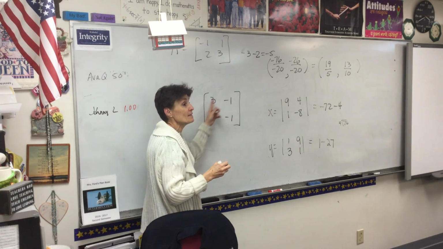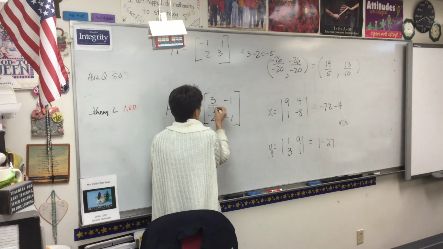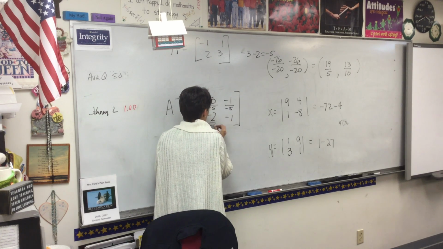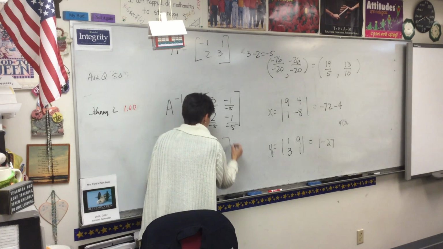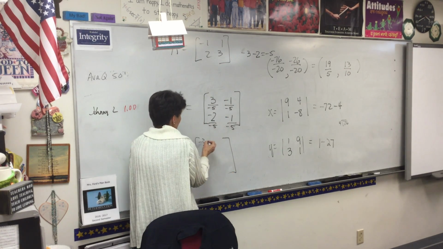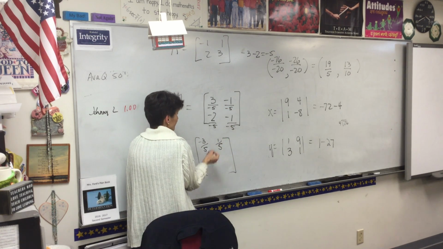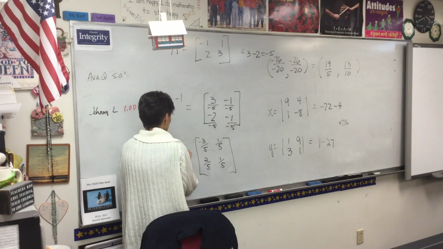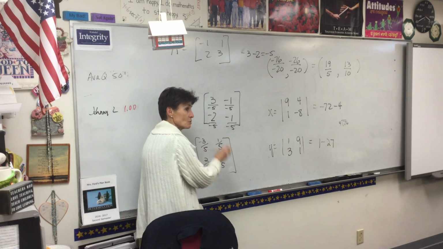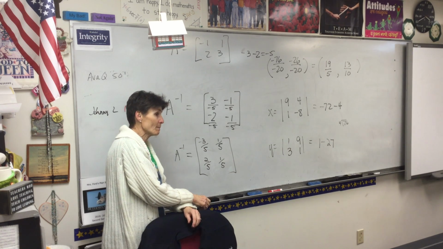Then we take all of these numbers that we just built here, and we divide them by negative 5. If any simplification can be done, you need to do it. So that's just negative 3/5. That would be positive 1/5, positive 2/5, and positive 1/5. So this would be what you would put in the answer blank or put a circle around. Does everybody remember that from yesterday?